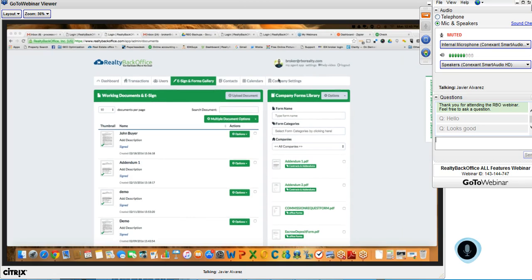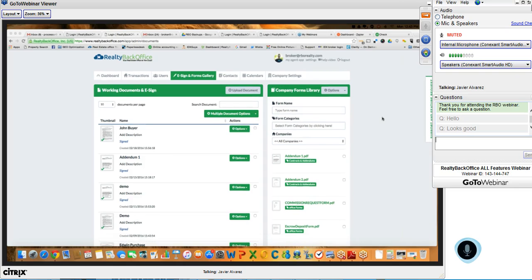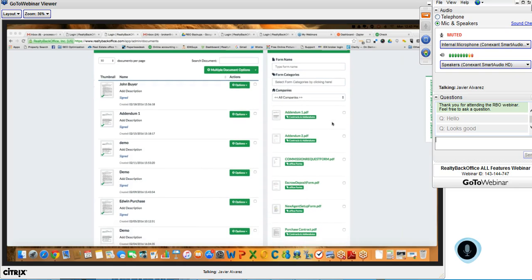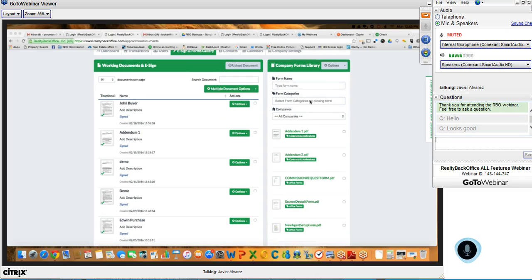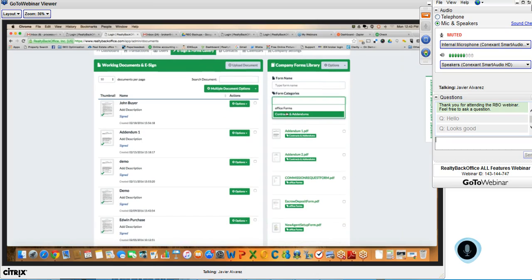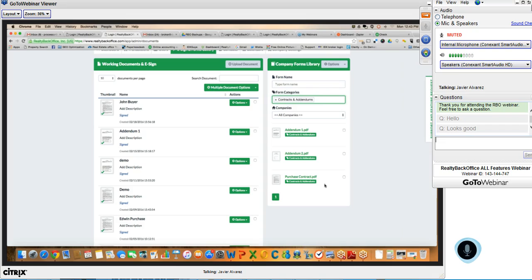When you do that in your company settings, those forms are going to show up for your agents in the company forms library on the right-hand side. And on the left-hand side, you have your working docs or eSign software. So let's say I was one of your agents and I wanted to fill out an offer. I could just go to Forms category, and I want contracts and addendums. In order to fill out this offer, I need the actual contract and maybe addendum number 1.